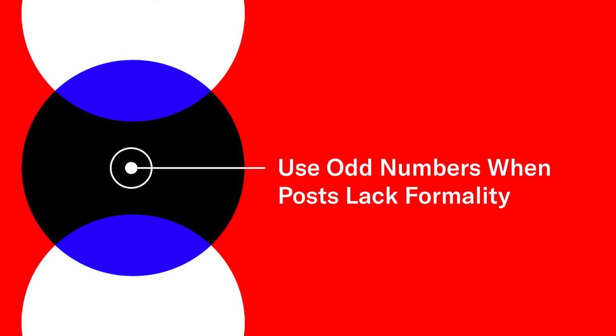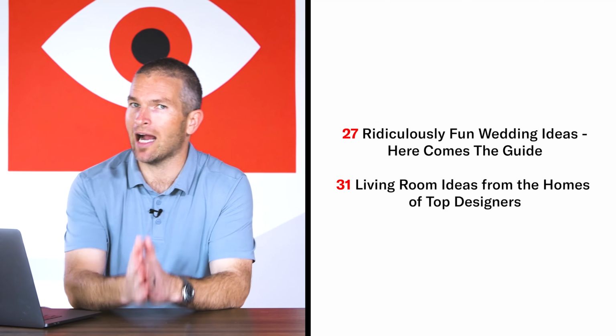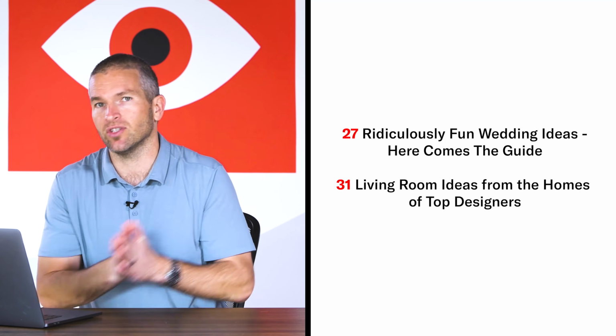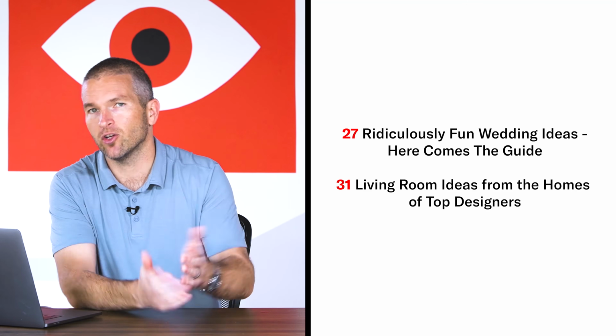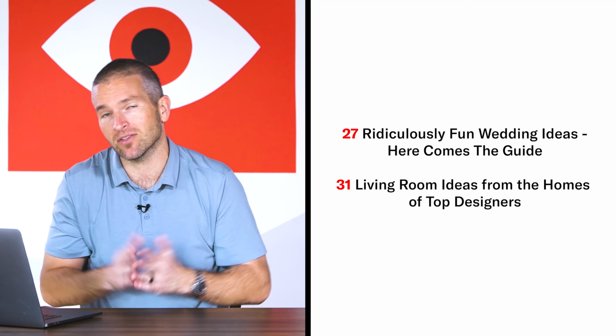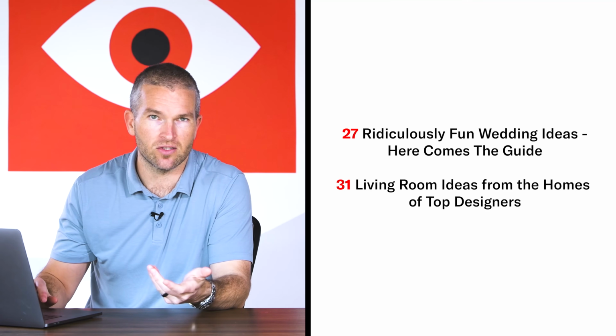Another unique study that can drive some clicks that we found in our research is that odd numbers will often drive more clicks. I think this is especially the case in situations where titles have less authority behind them or needed authority. Say you're doing the 10 best restaurants in a location of the year, that probably makes sense to have some kind of rounded number. But if you're doing inspiration, saying 13 or 87 examples might mean you searched pretty hard and came to the conclusion that these were the actual 87 best. So something about that odd number seems to drive some clicks. Your mileage may vary, but there are a few studies that have pointed that out. So something to think about, especially when casualness is more relevant.